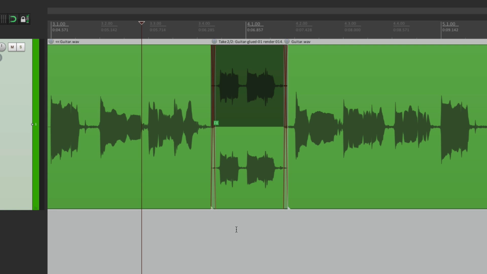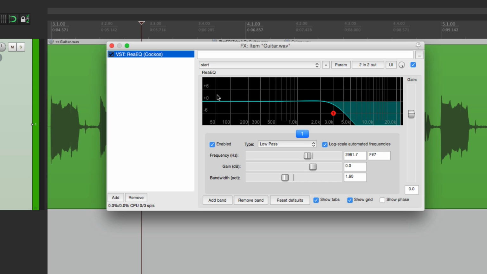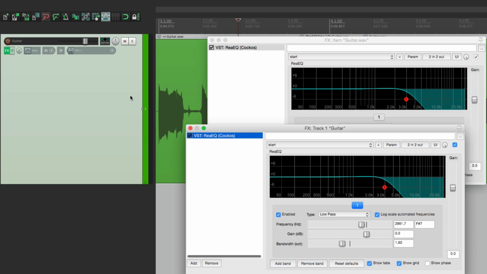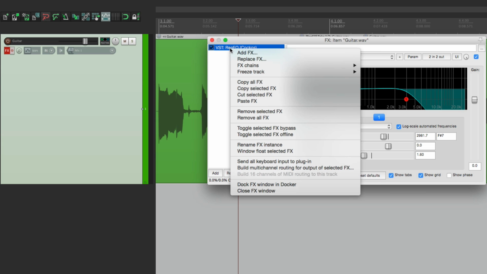Now a quicker way of doing this is to add the effect to the track and then bypass it. And you'll see why this helps. Open it back up, put it online, and drag it to the track. Now the effect is on the track, but we can bypass it either here or right over here. So we can see that the effect is bypassed because the button is now red. Let's make this one offline again.